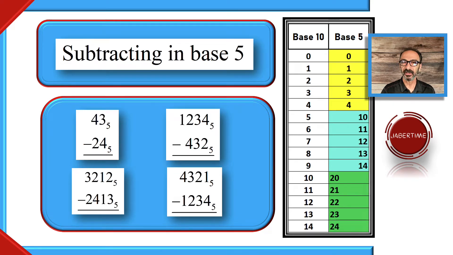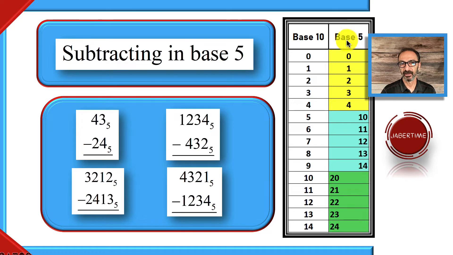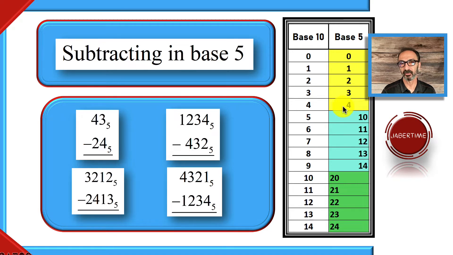Hi, today I'm going to go over subtracting in base 5, and I have four examples for you. On the side I have base 10 going from 0 to 14 and what's equivalent to that in base 5. When you go from 0 to 4, those are the numbers we use in base 5 — we can't use the number 5. They are called base 5 because counting from 0 up to 4 is 5 numbers; in base 10, from 0 to 9 that's 10 numbers, and that's base 10.